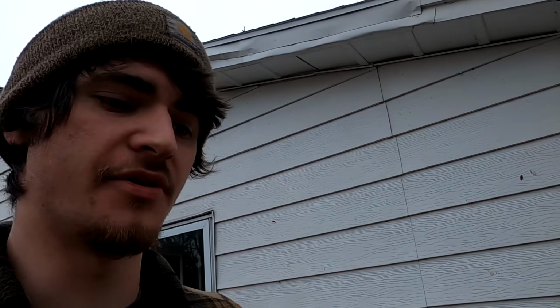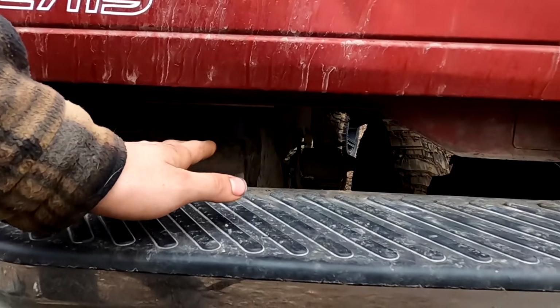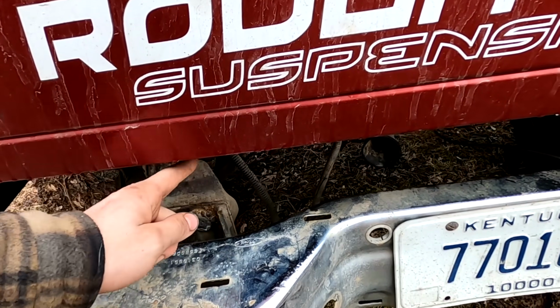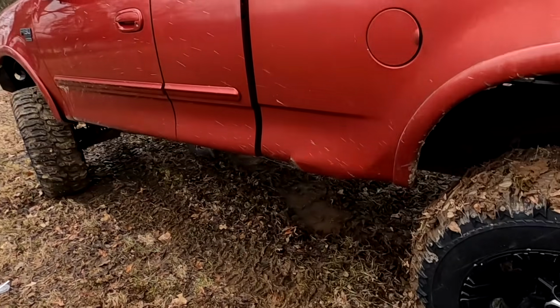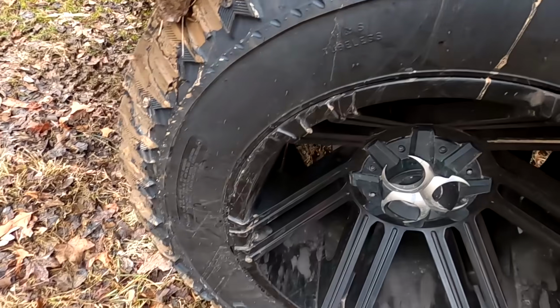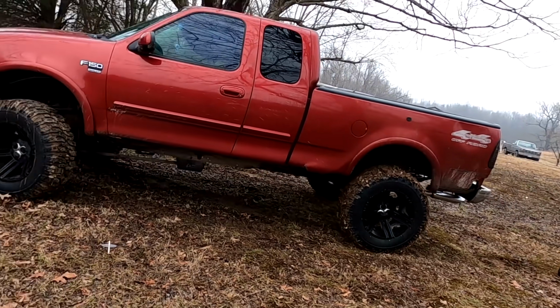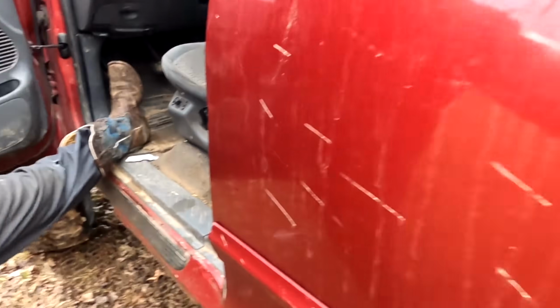Let's just go ahead and walk out here. Let me show y'all what I put on here. Everybody knew I was putting the lift on there so I could fit the bigger tires, right? So you see how the rear bumper kind of looks like some Tow Mater stuff? Because I put the body lift on, we have to put these brackets on here and drill a few holes through them so my bumper comes up. I had to do the same thing for the front bumper, but check these tires out. Last night back here was a swamp. What they look like? Super Swamper M16s, buddy. My truck looks freaking giant now. It's so much bigger. Exactly 4 inches bigger. You gotta get up there.